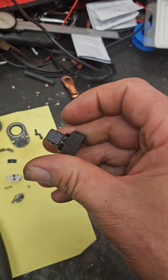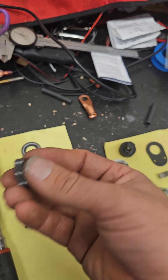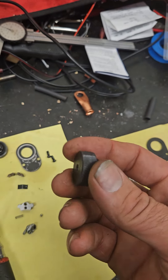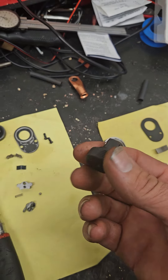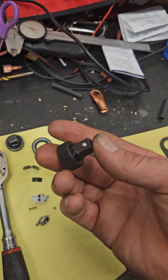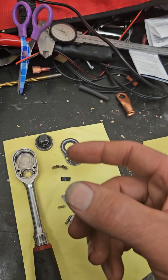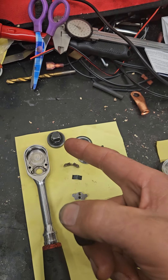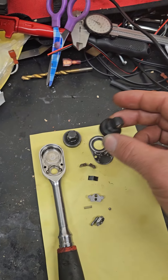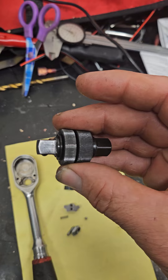A gear is a gear, right? Except the gears here are different — you can tell the Icon's gear is a little thinner and the Snap-on's is thicker. The reason for that is the Icon uses Chinese or Taiwanese steel, which is not as strong as North American ore. It just doesn't have the strength, so they have to make it thicker. We're not going to throw a demerit at Snap-on for making it thinner — it's thinner because it can be, because North American ore is better. Diameter-wise, they are pretty similar.